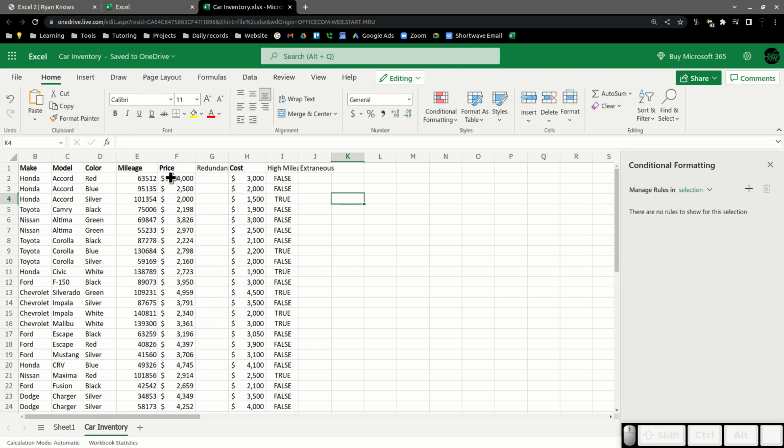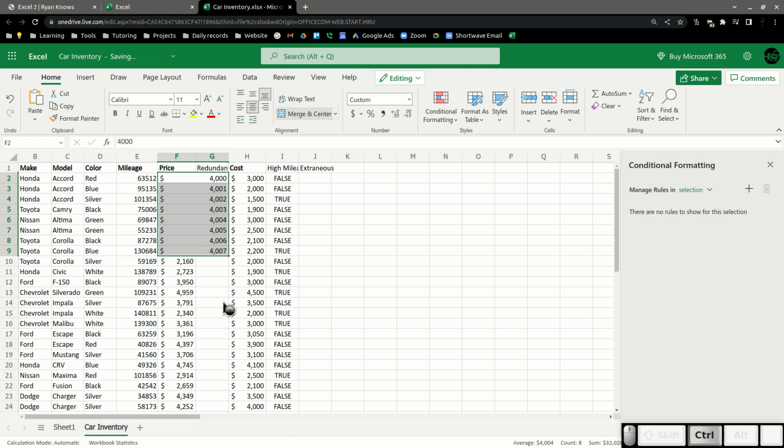Here, we want to merge these. Merge and center. There we go. So all it does is it turns what were two cells into a single cell. And so if this G column is basically also the price, then we don't need two cells that both say 4,000. We need this 4,000 to apply to both of these headings, right? If I drag this down, nope, it changed the data on me.